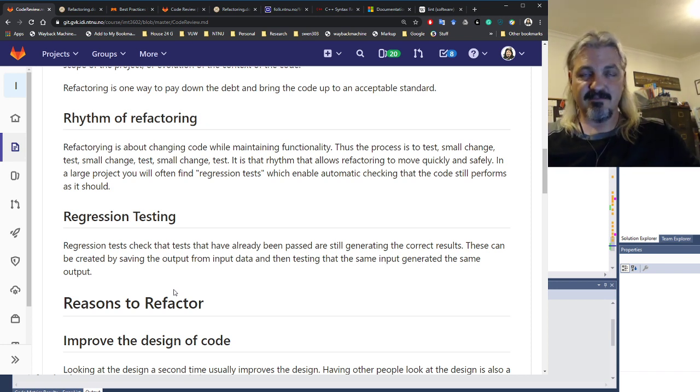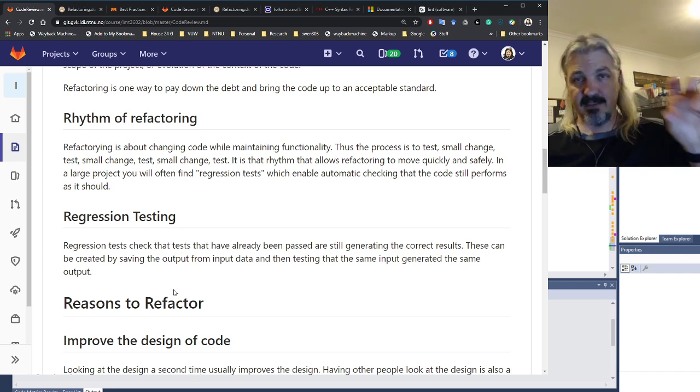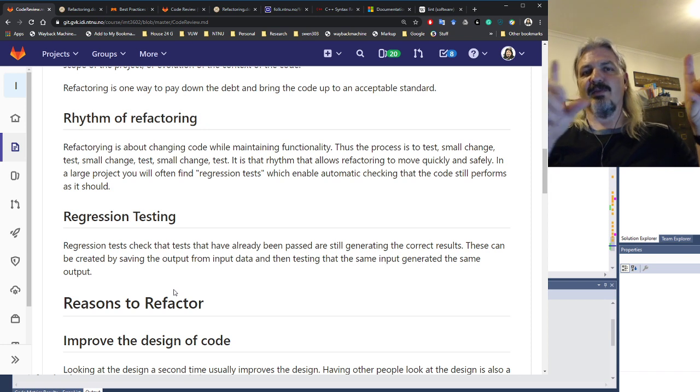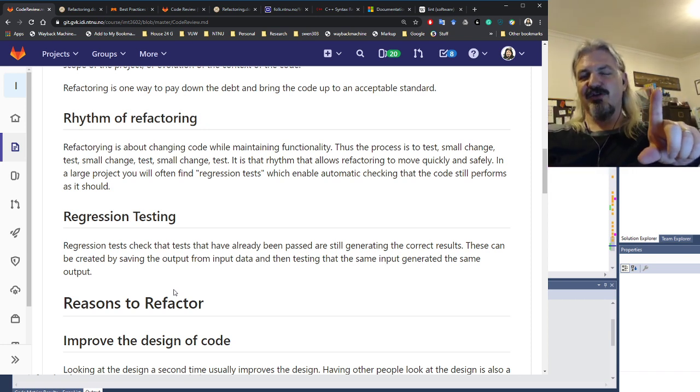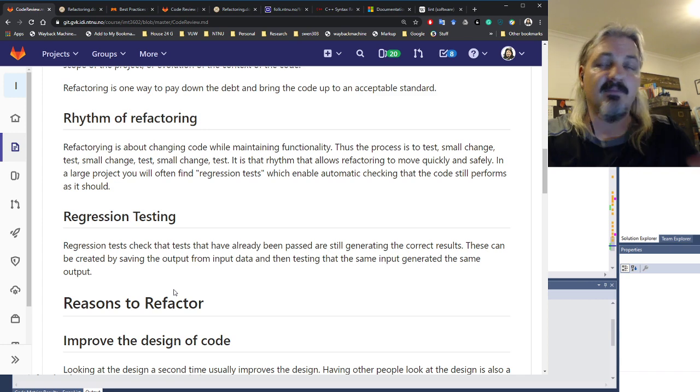You then save that, and when you start changing your code to make it more understandable, you run the same input through it to make sure you get the same output, so that you haven't changed the functionality of the code. So code reviews aren't just about finding bugs and making it work. They're about making your code better and yet still doing the same actual task.